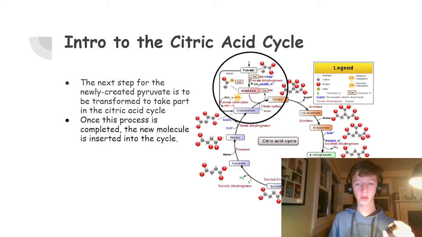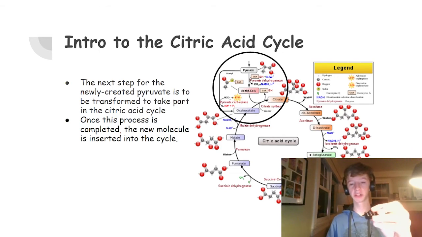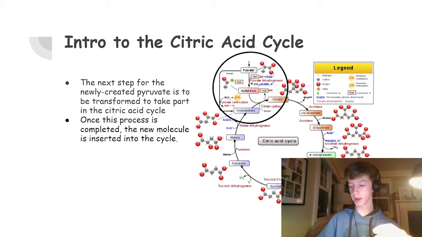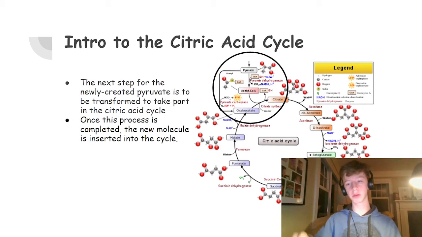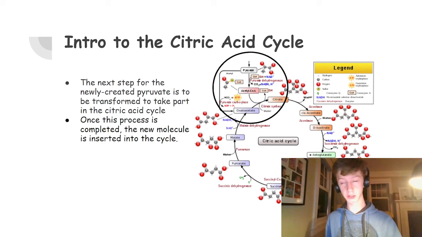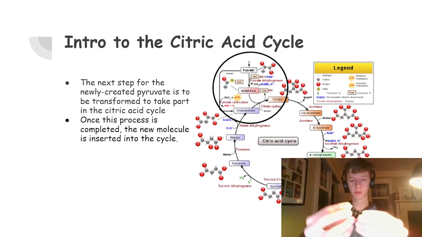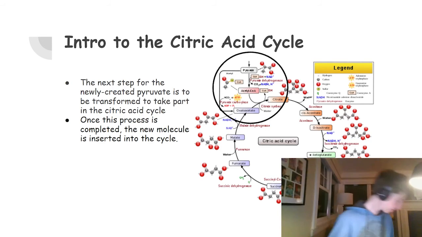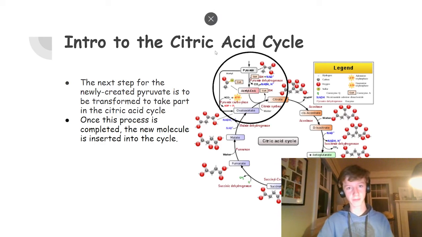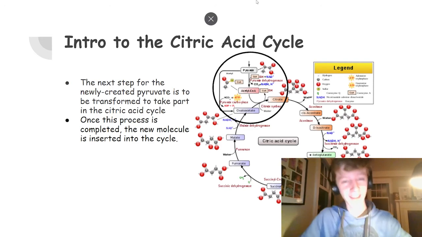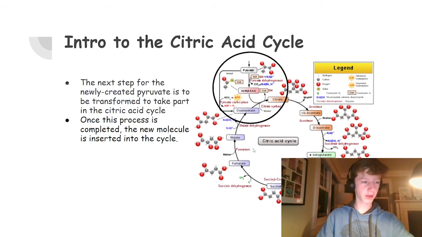So what it does is it goes through pyruvate dehydrogenase, which is basically a process that puts a CoA group on it to turn it into acetyl-CoA, so it can be used in the citric acid cycle and transmuted into citrate through citrate synthase. So what this enzyme will do is it'll just attach a little group on and wax them off, but our handy visual aid doesn't represent that. And then, voila, there you go, you have an acetyl-CoA.